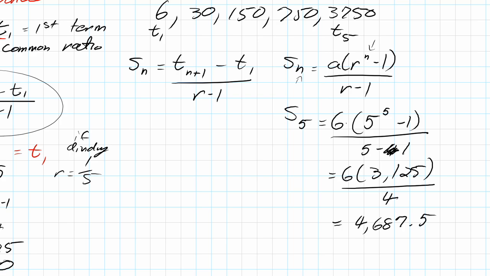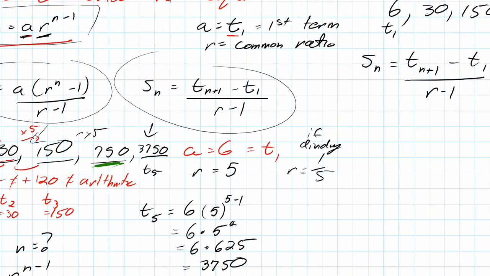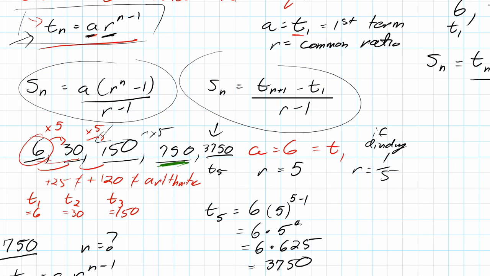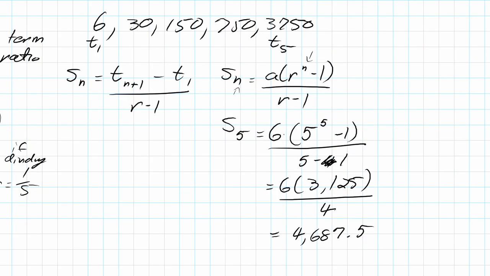4687.5. Yeah. Oh, I think we've made an error in here somewhere. The reason I think we've made an error is we're adding up all these terms here, the sums of all these, and there's no decimal values. In fact, if we look at it, my ones column is a 0, a 0, a 0, a 0, and a 6. Okay, so I got some kind of error here. Let's make sure we did everything correctly. Let's double check our formula. A r to the n minus 1, over r minus 1. Pretty sure that's right. Well, r is not 1. Yeah, that works out.